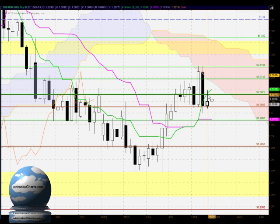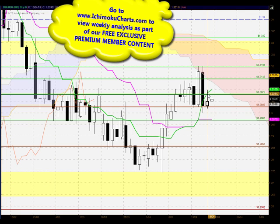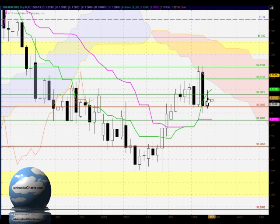They did attempt to rally through the 130.79 level of resistance, and I suggested that would be a potentially strong barrier to this market. We also had the Tenkan-sen trading in that region, so it was a very, very strong area of resistance. We saw very strong price rejection by the market today up above that level, with the market closing down below the midpoint level. So the sellers have maintained control, not strong control, because they haven't closed down towards the low. It's between the midpoint level and the low.